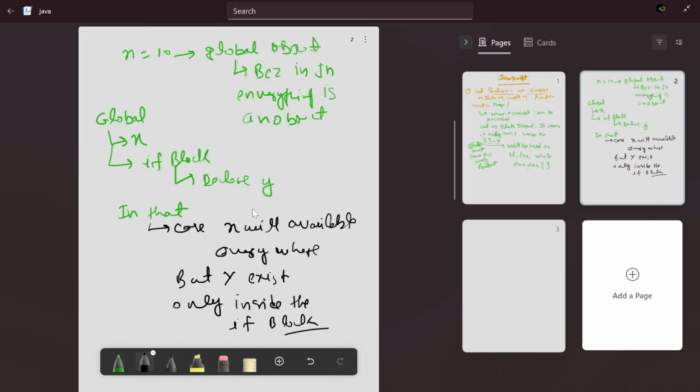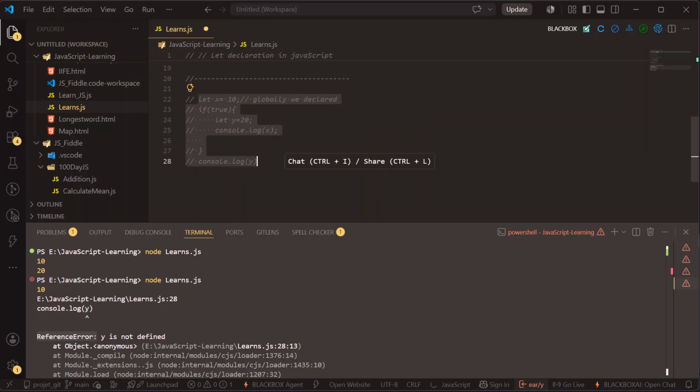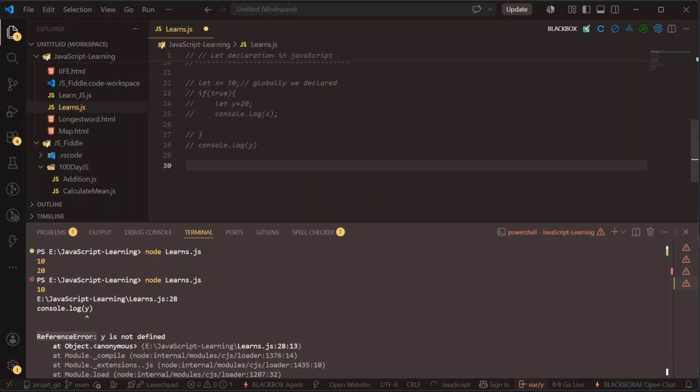Now we are moving on to the fourth example. Let's comment it out now. See the fourth example.